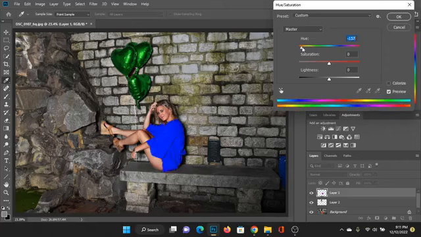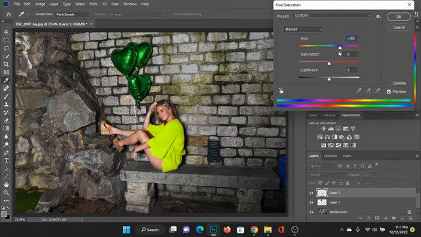Let's see what else. This blue. I'm trying to find the green. And the green hue is, here's the green hue again. But I don't like how loud the green is on this one. Well, we don't want to desaturate it. Okay. We're going to turn down the lightness.